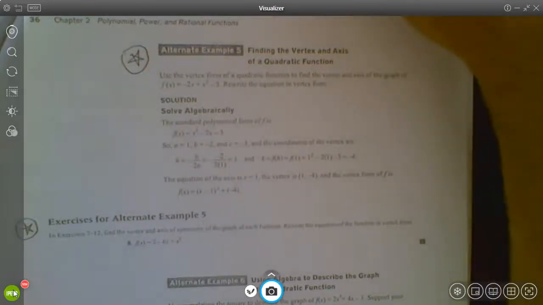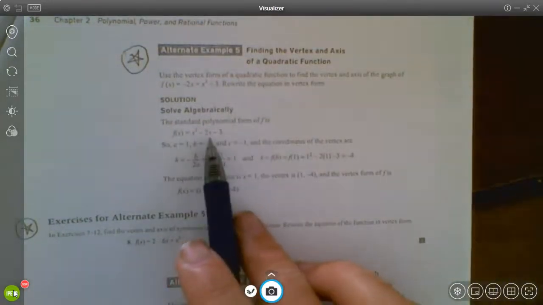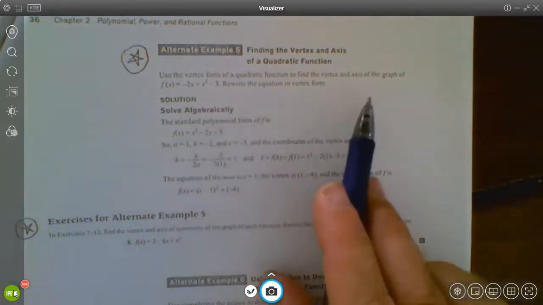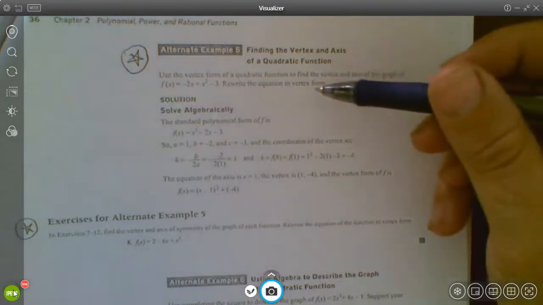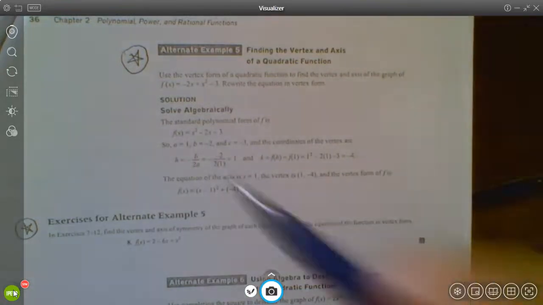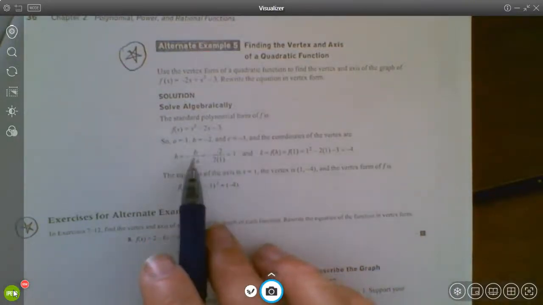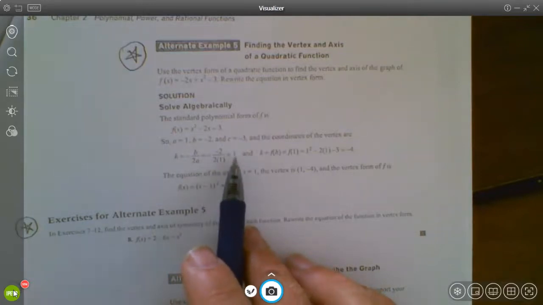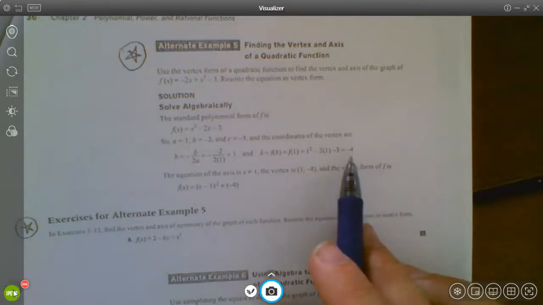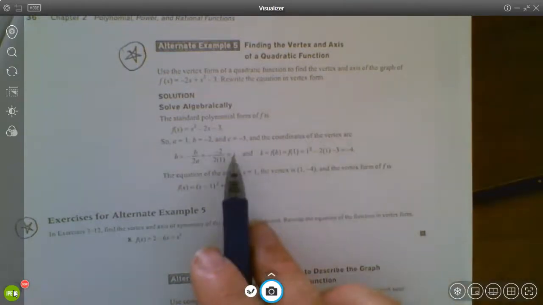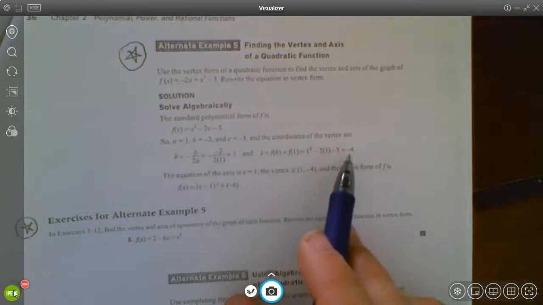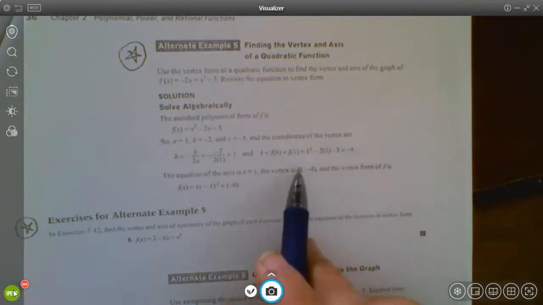And jump over to here. So on this one, if we have something in standard form, this one was asking us to find the vertex and the axis of symmetry, but they also are going to have us write this in vertex form. So they're kind of wanting it all on this one. So first things first, based on that information, we can do our negative b over 2a in order to get the axis of symmetry. And that axis of symmetry, that value of 1, if we just plug it in, the result of that gives us the y-coordinate of our vertex. So this gives us the x-coordinate. Plugging it back in, the result gives us our y-coordinate. So if we put those values together, we have the point of our vertex.